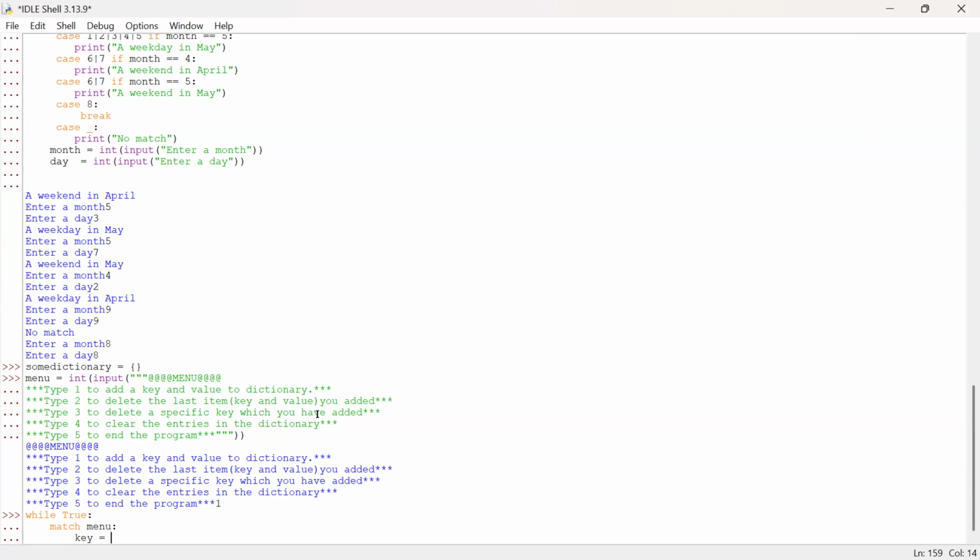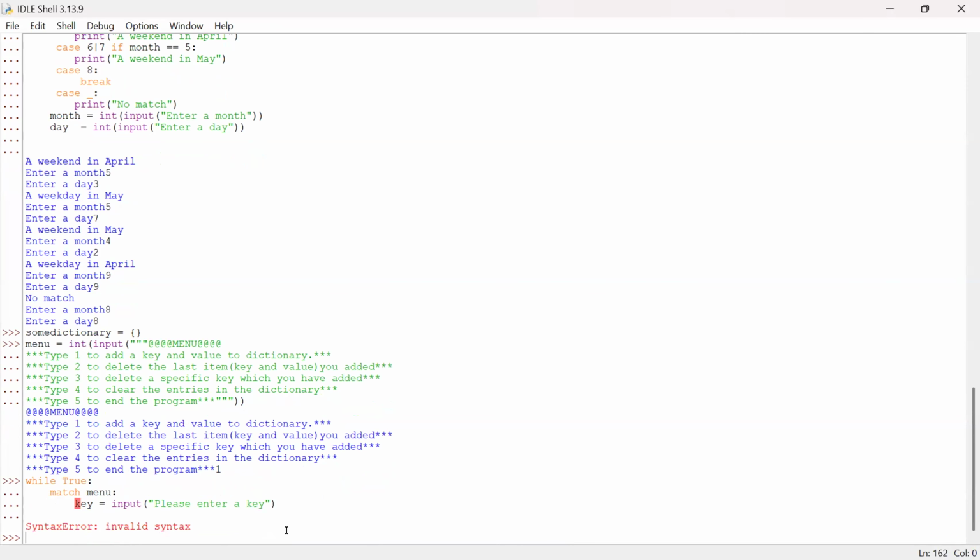Go ahead. Now you know what to do. Ask the user to enter a key, because we want to make the program as flexible as possible, so the user can enter whatever they want. So that's the key.